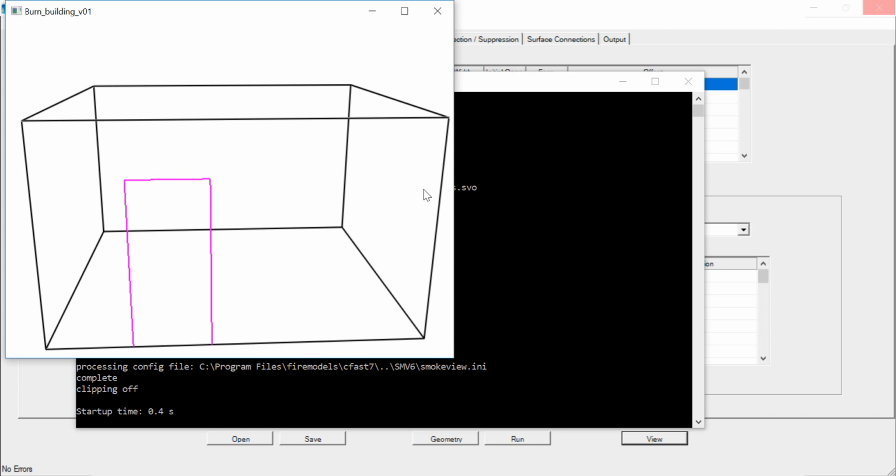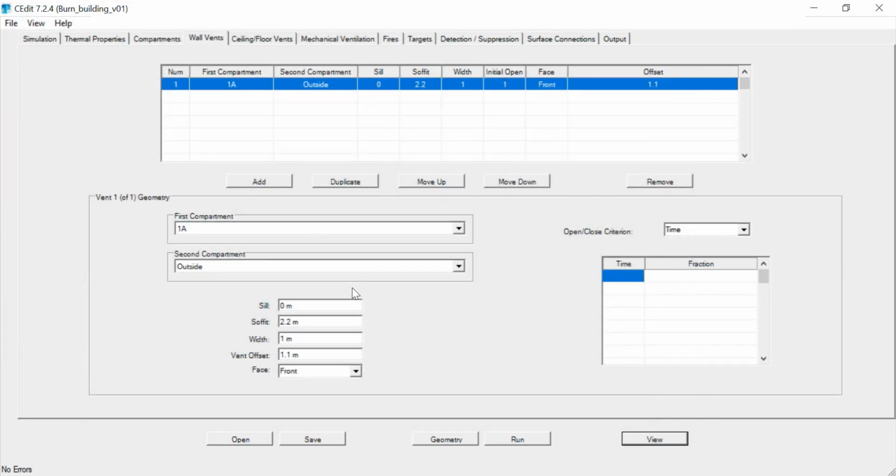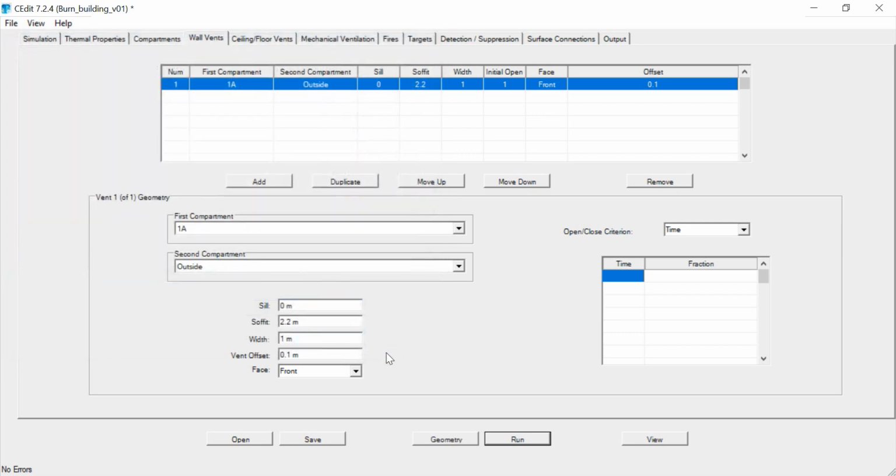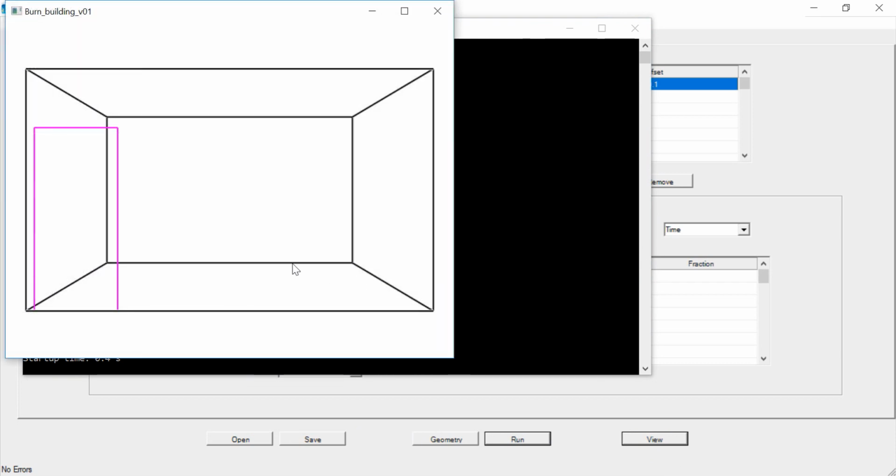So I'm going to test. If I set this to 0.1, I'm going to click save, then click geometry, then click view. So it shifted the other direction.